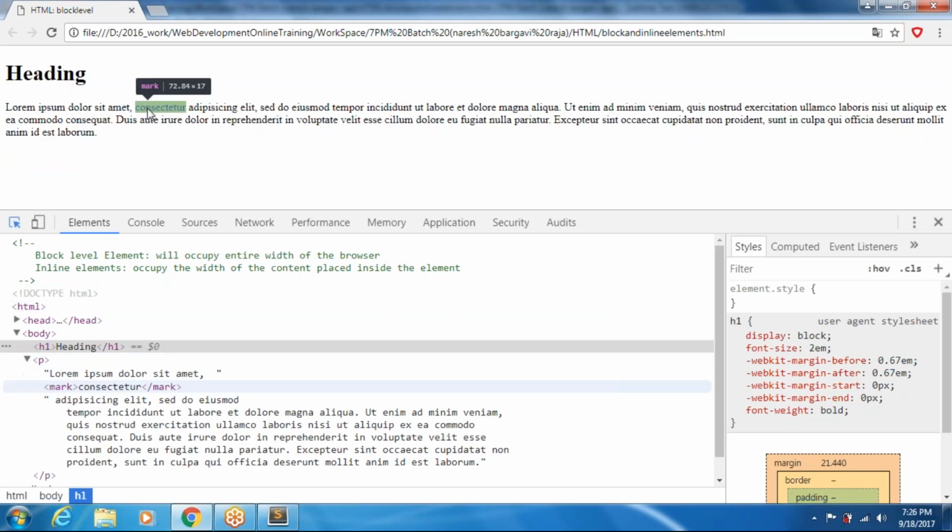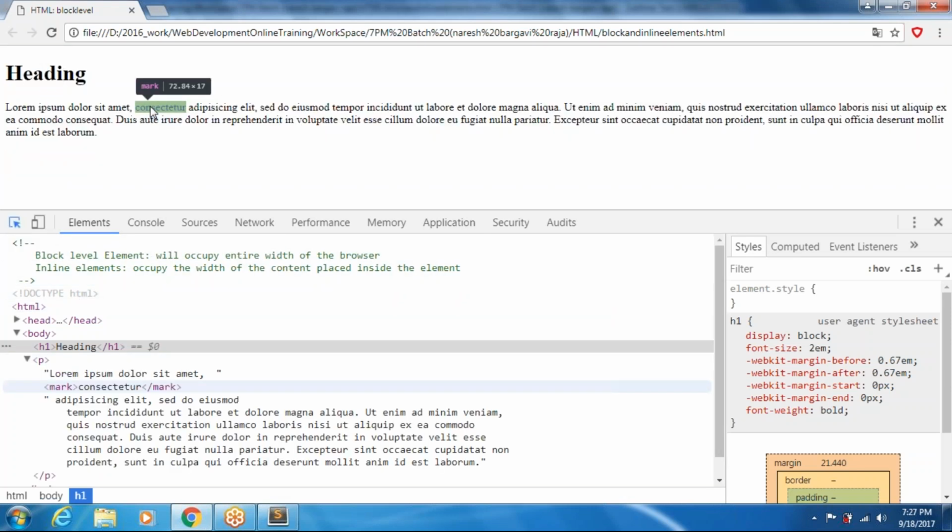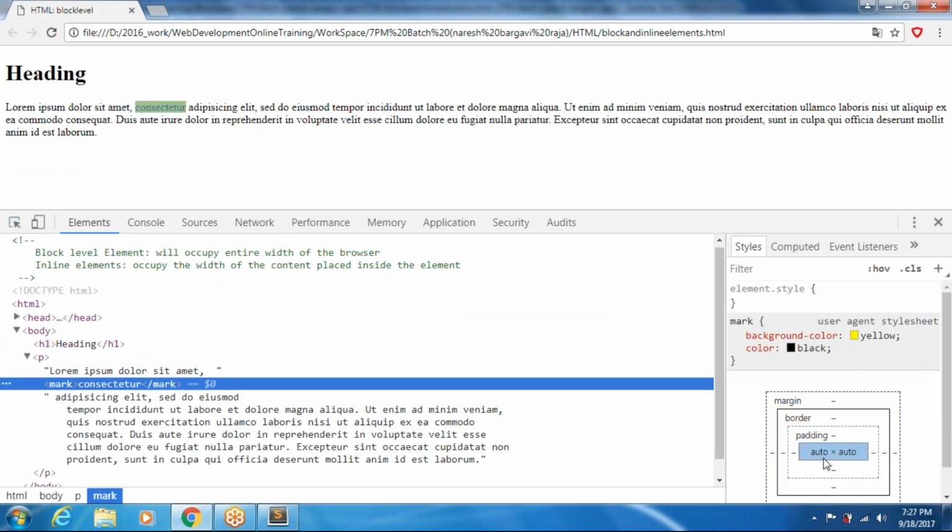Now you can see when I place my selector on this particular element, it is showing a width of 72 pixels only.